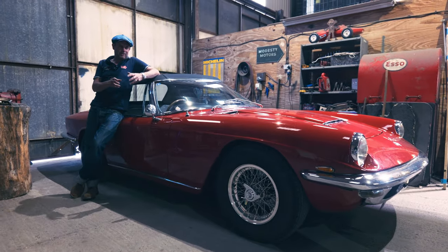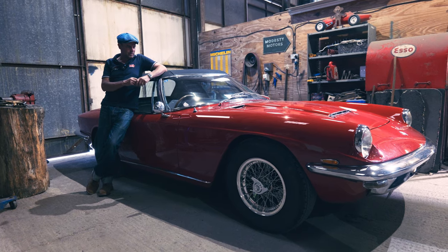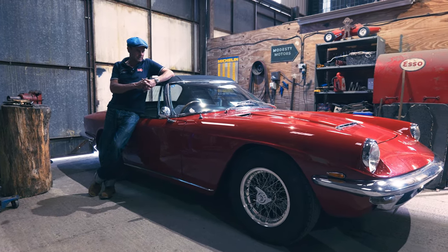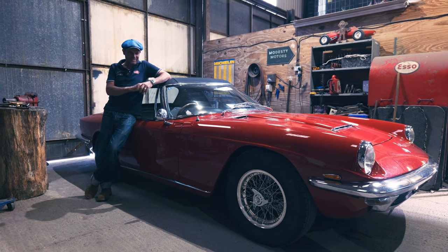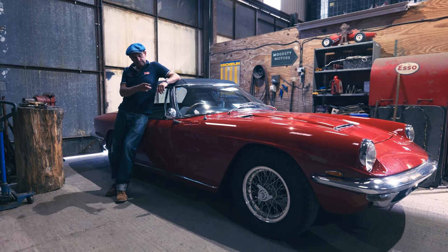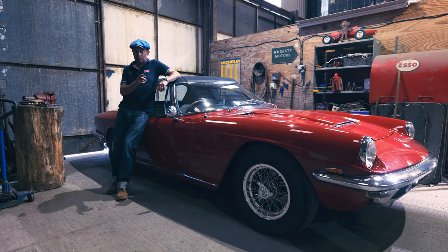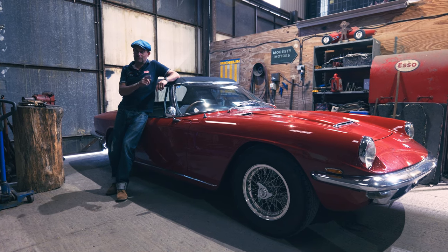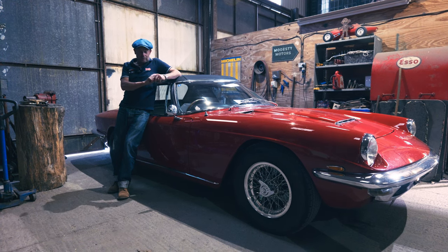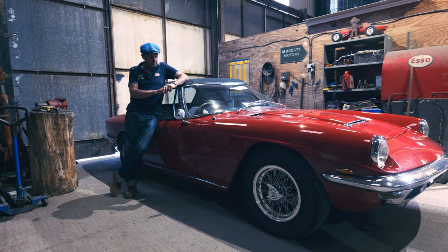The front suspension manufacturer's name is something like Alder and Allen — sounds like a variety show or a comedy duo from the days of the stage. I'm sure people know what they're called. Then we've got our Borrani wire wheels — of course those are Italian, but on the Rudge design, which is very, very English. Remember, red right hand — look at that video if you don't know what I'm talking about. Brakes are Girling — English again, finest quality.